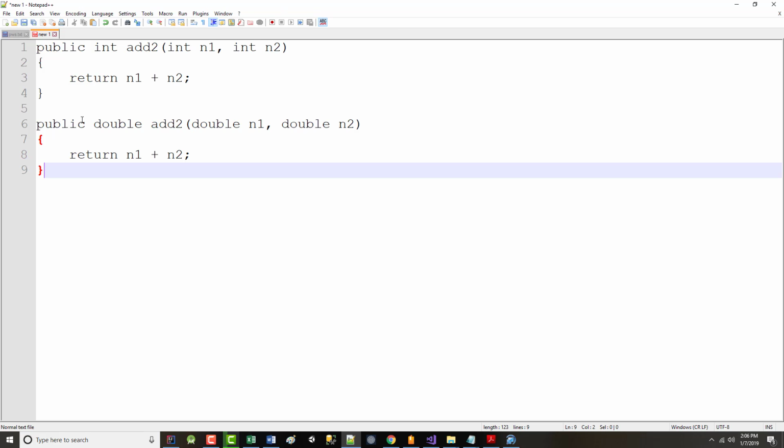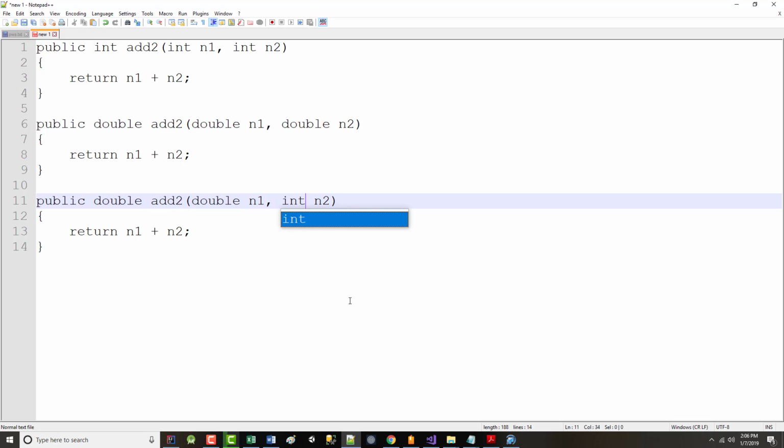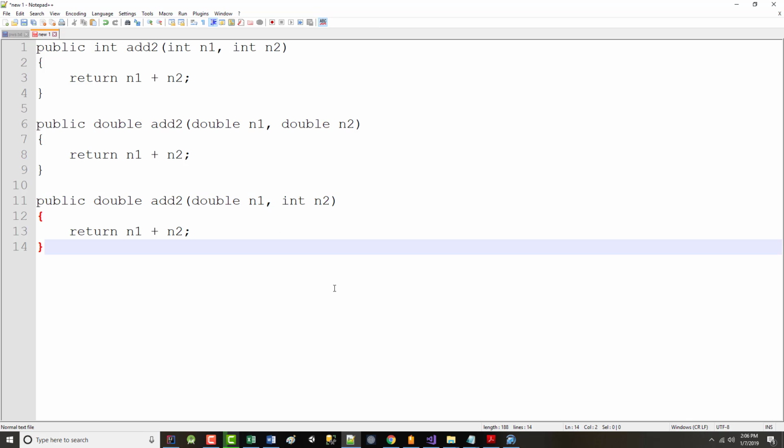I could even do this again. It would start to get confusing here, but I could even do this. That's legal. Because the first time they're both ints, the second time they're both doubles, the third time you've got a double and an int.